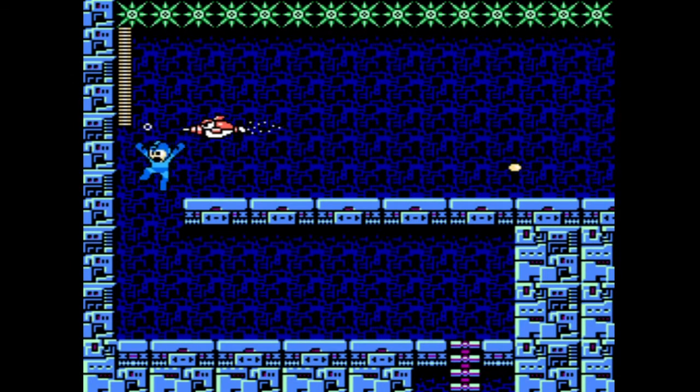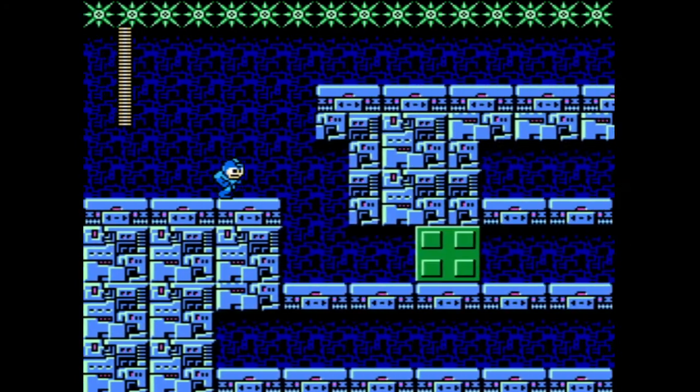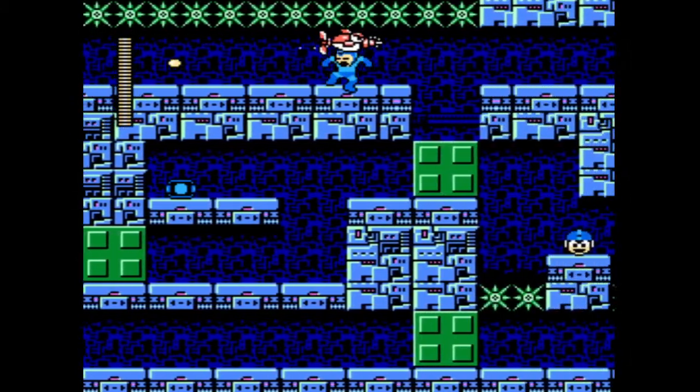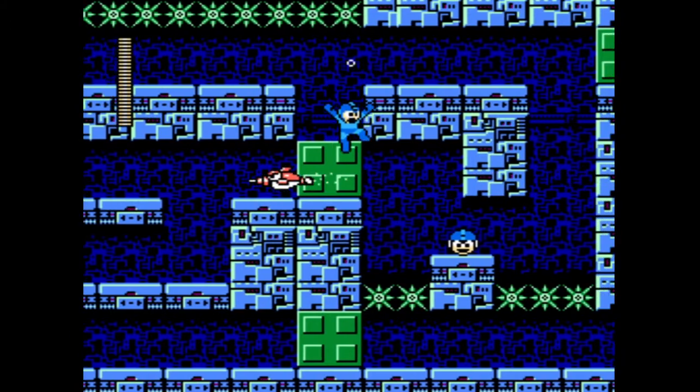Okay, prepared there, and we are going to come across a whole load more of spearfish or arrowfish, whatever you call them. Take the top route. It uses less weapon energy when destroying blocks. Just be careful not to hit the spikes or fish.